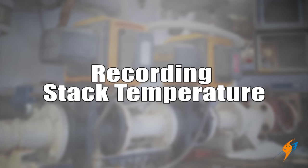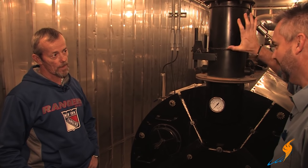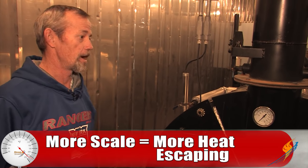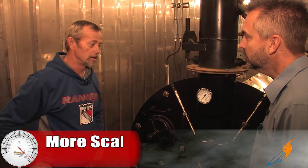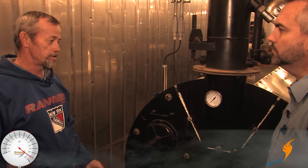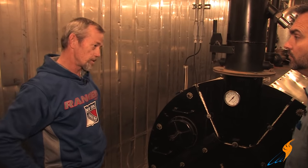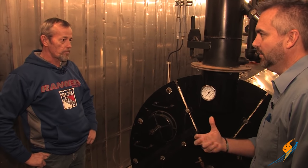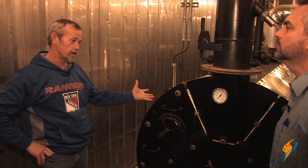We've moved back to the back of the boiler, and the stack is something really important to understand. Stack temperature will tell you what's going on inside the boiler, because scale is a great insulator and soot is a great insulator — either one is going to cut down efficiency and allow more heat to go out of your stack. The stack temperature should always be between 50 and 100 degrees above your steam temperature. So if you've got 325-degree steam temperature at 125 psi, your stack is going to be between 375 and 425. If it starts rising out of that range, you know something is going wrong — it's going to be either soot or scaling, both of which make the boiler really inefficient because you're sending more heat out instead of transferring it to your steam.